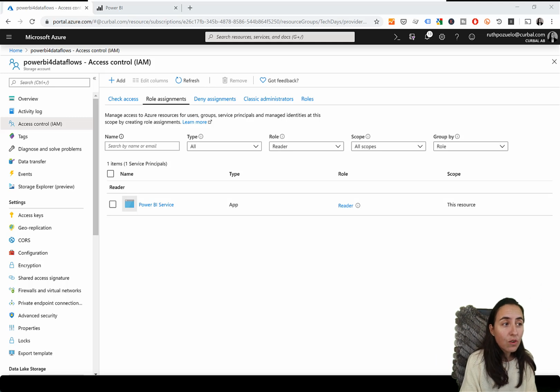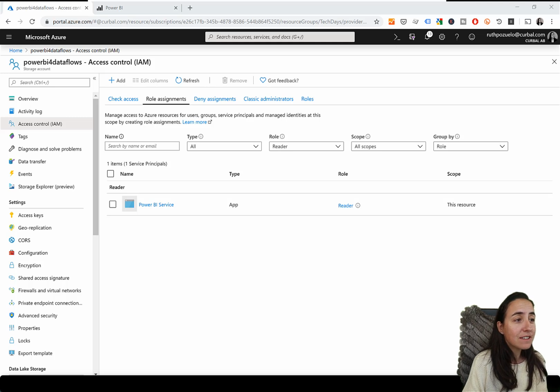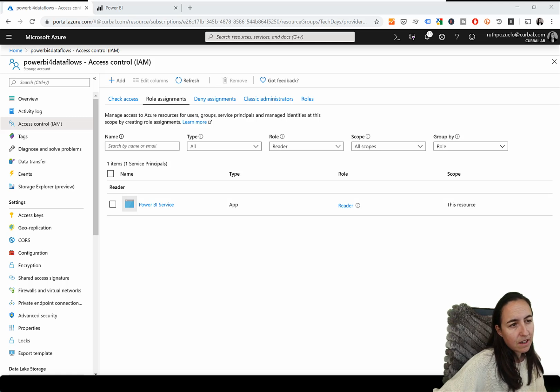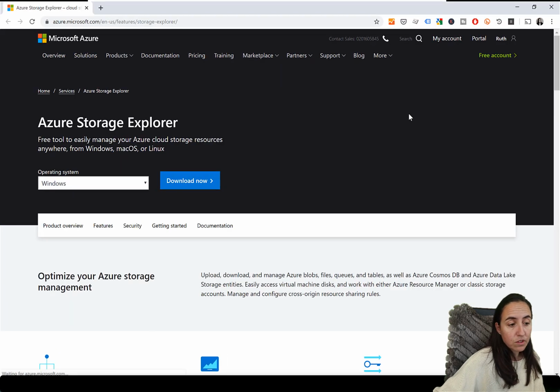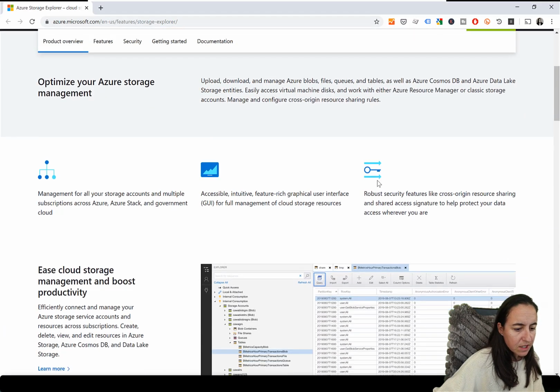That's great, but now we need to create a file system for Power BI. It says, you must create a file system called Power BI before your storage account can be added to Power BI. There are many ways to create a file system using Databricks, HD Insights, Azure Data Explorer. This section shows you a straightforward way to create one using Azure Storage Explorer. So if I click on that, there's a link. I'll show you that afterwards. It will take you here.